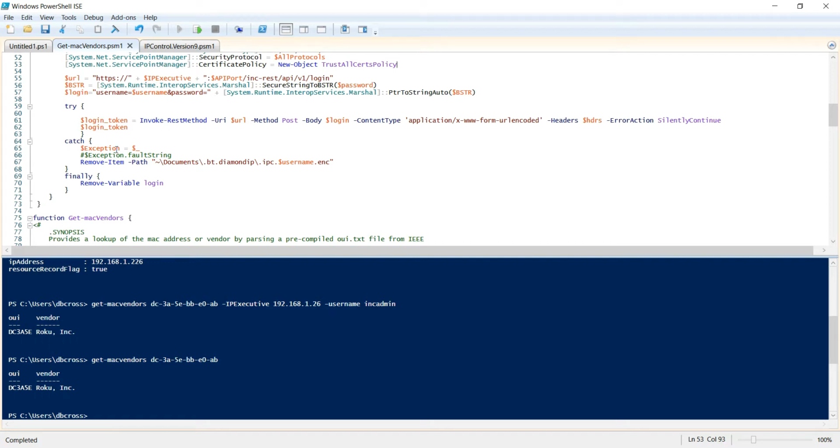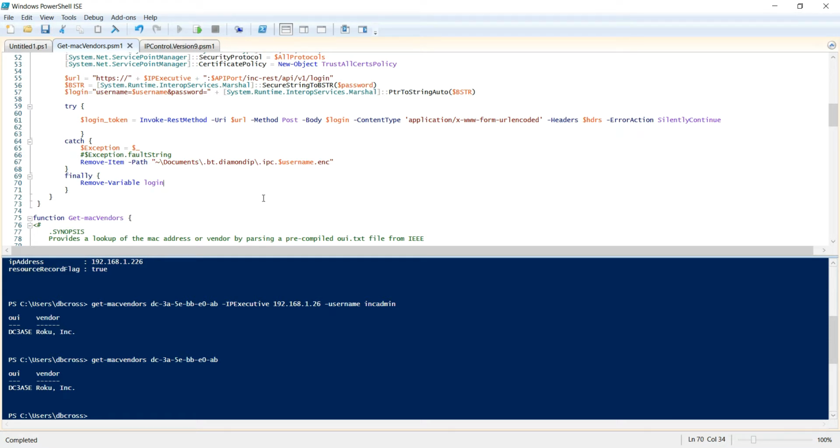And then we're going through a try, catch, and final catch so that we can authenticate and exit the sub if it doesn't authenticate, and also remove any kind of encrypted files if it fails during the authentication process, and/or we're just printing out the login token so that we can see what's happening here. And I can remove this because I created this when I was looking at it earlier for debugging purposes.